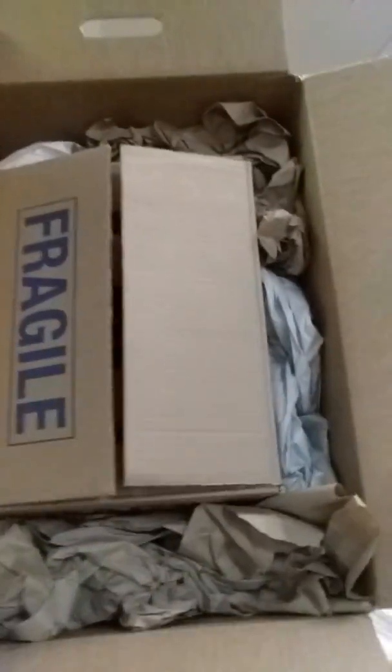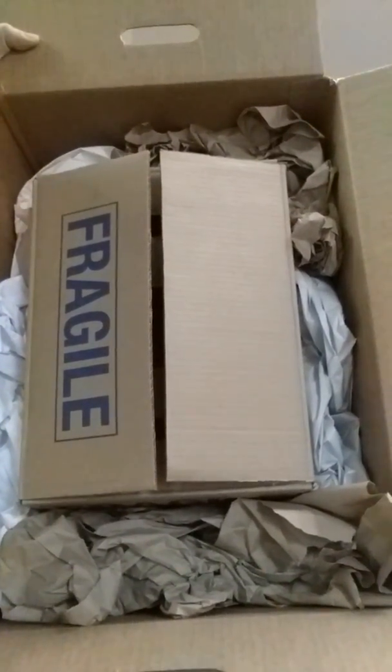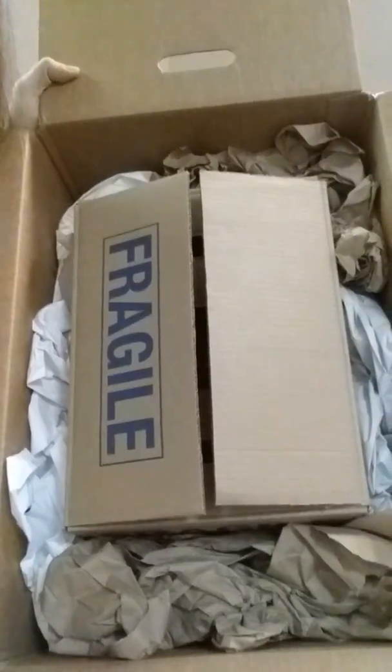Okay? Then we're going to use whatever you want. You can use packing peanuts. I'm going to use packing paper. Here. So you get the idea now. The box is centered. None of the corners are exposed. Now, obviously, I need a little more packing paper on the one side, but this is just to give the concept. So we seal that up.